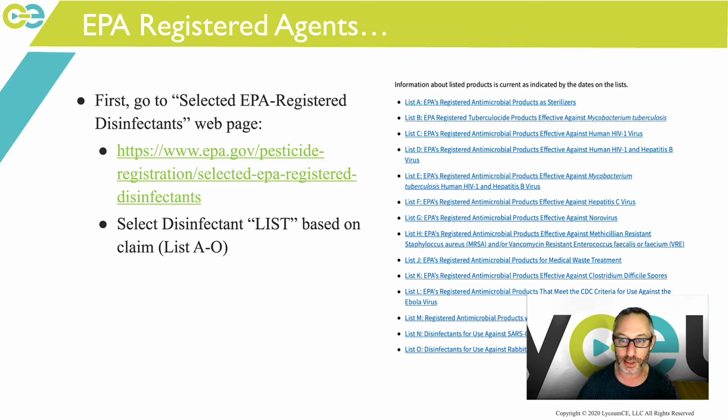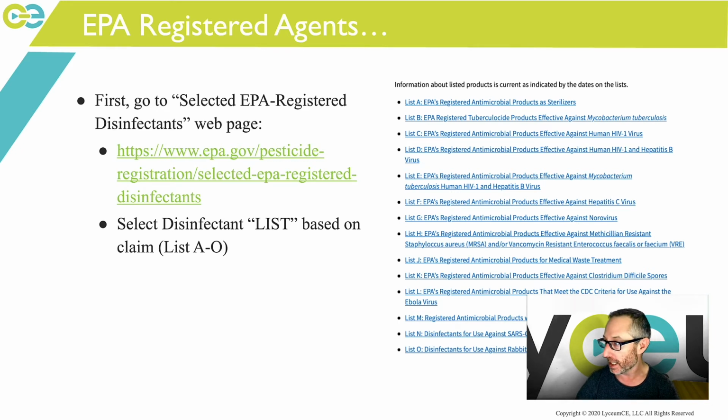So the first thing I mentioned that was really important is selecting an EPA registered agent. So let's go through just how to actually do that. And this is good knowledge to have for when selecting any kind of agent. How the EPA divides everything up is that you can see here they have lists A through O, and it divides it up by basically what you're trying to kill. And there's the website to get to this page. Of course, on this page, you don't really see anything for deactivation.